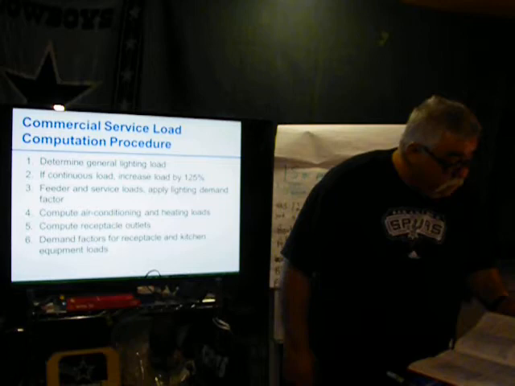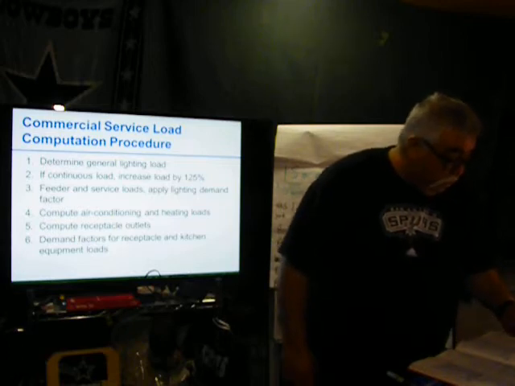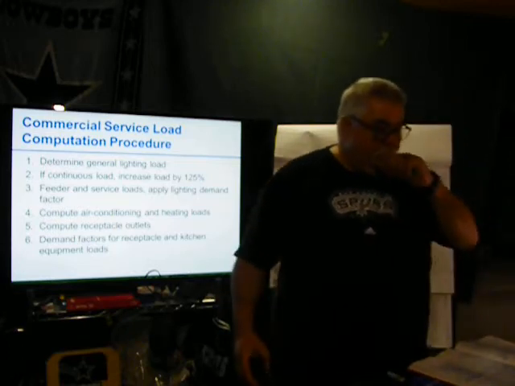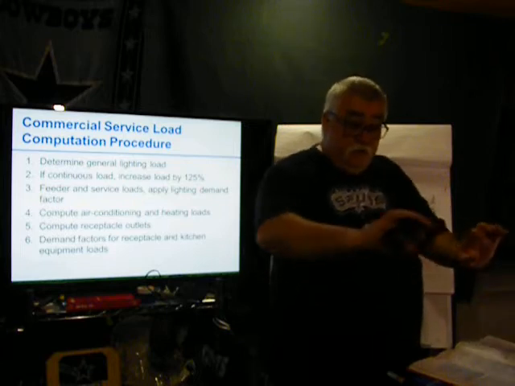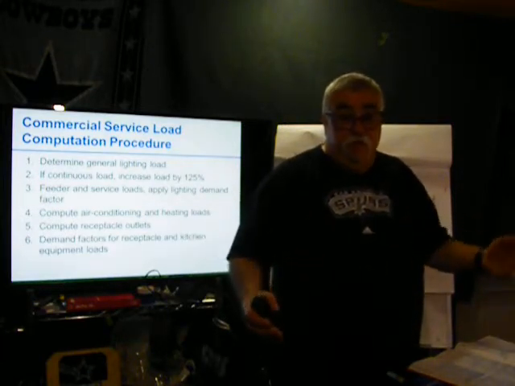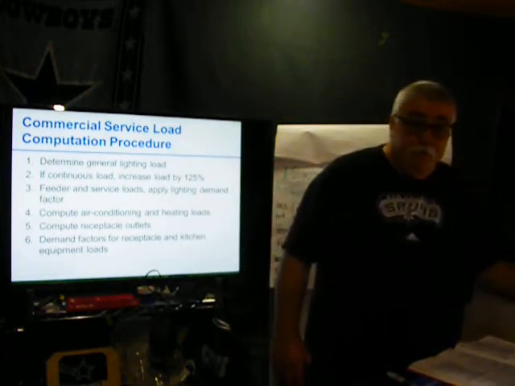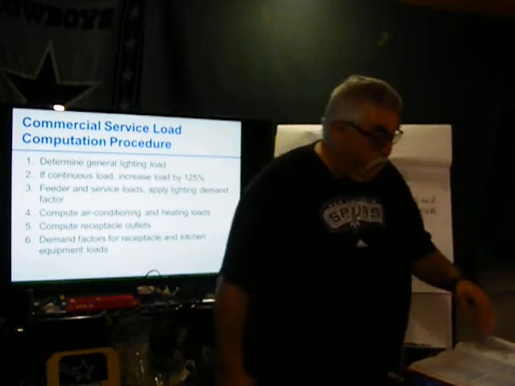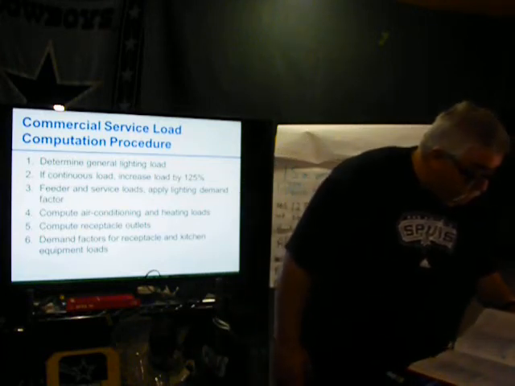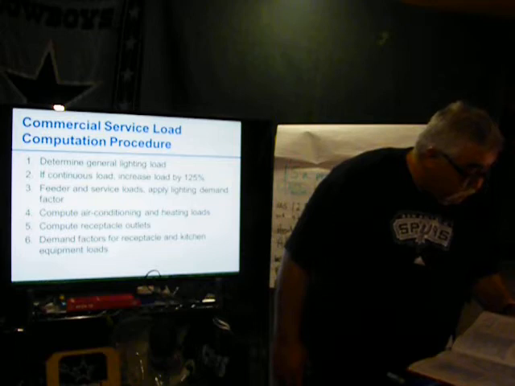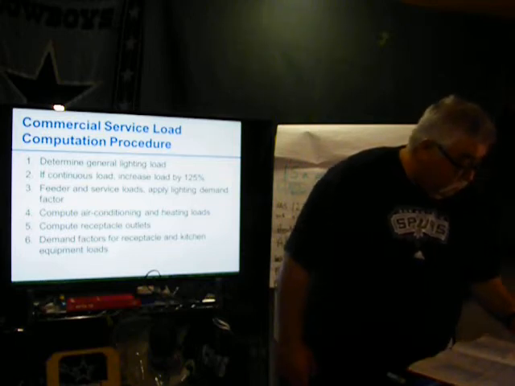Compute receptacle loads, multi-outlet assemblies. If you have a plug mold, it's got a bunch of little things. So for every 5 feet, you do 180 VA. Every duplex 180. Every single 180. Show windows, the unit load.